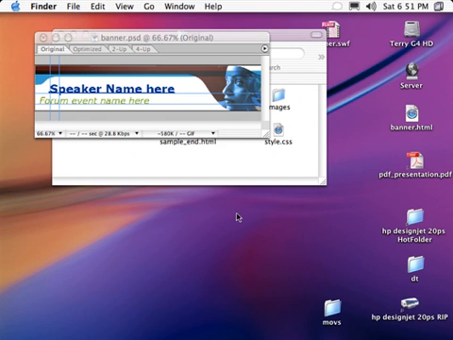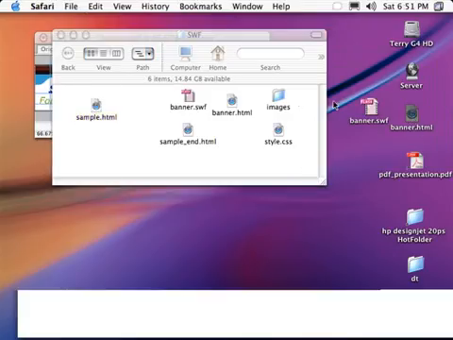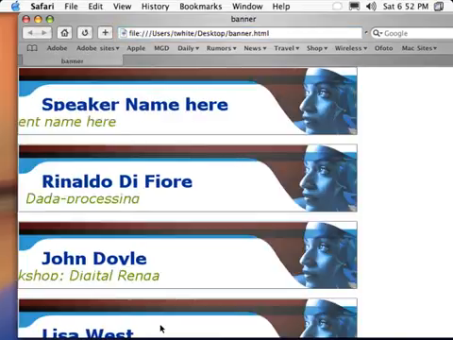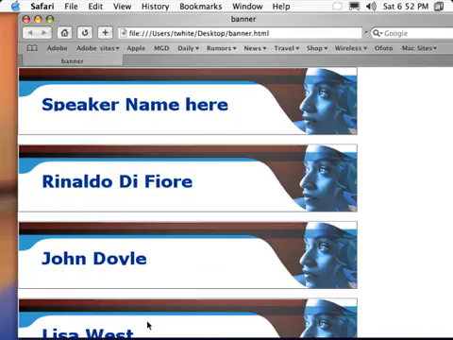So now we can go in and open up the banner, and there's the associated SWF file with it. And that will show us each one of our animations with each one of the locations, all coming from one file.